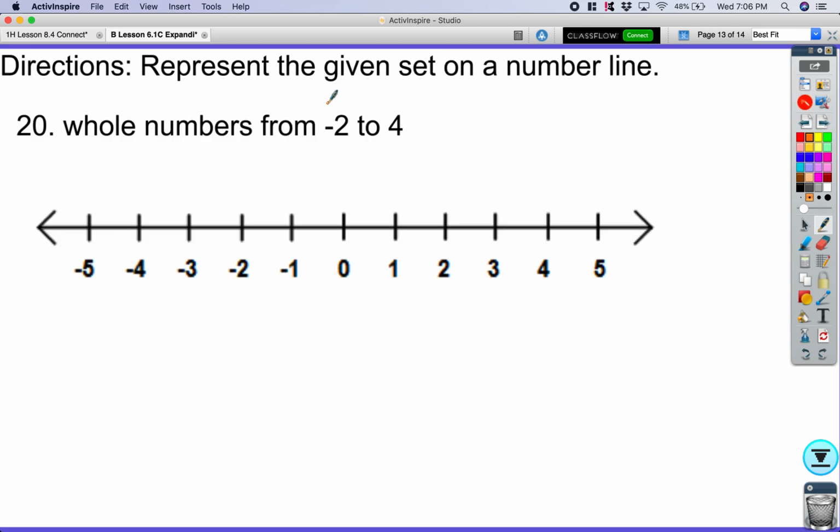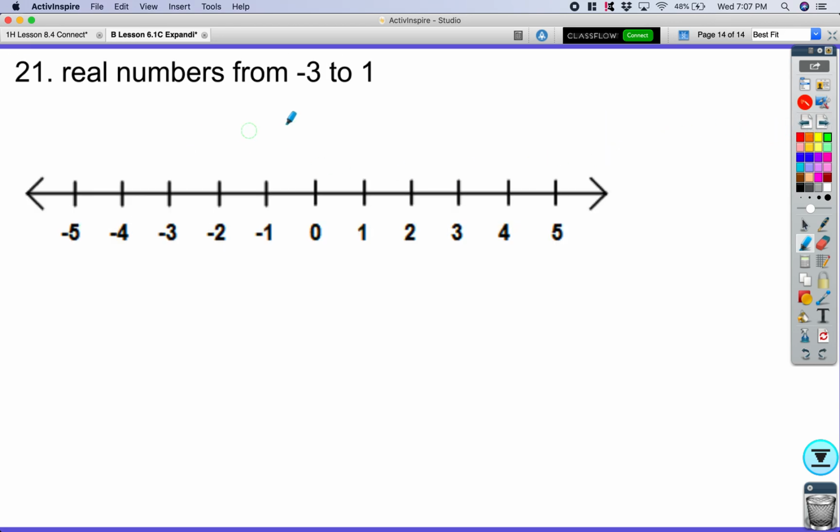Okay, so now what we're going to do is just kind of this little fun exercise where it says, I want you to tell you all the whole numbers from -2 to 4. If you remember, whole numbers are numbers that are not fractions or decimals, and the first one's 0. So like 0, 1, 2, 3, 4, so on and so forth. So there are no negative numbers that are whole numbers, so I'm going to skip those and put a dot on 0, 1, 2, 3, 4. Those are all my examples of whole numbers.